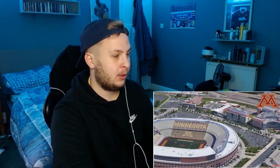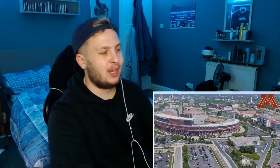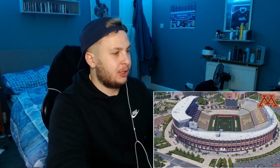The exterior is still fairly classical looking with the extensive use of brick and whatnot. I was gonna say it also looks a bit like a Colosseum, but I think that's a bit of a reach. You get a decent view from the outdoor skyline. Oh yeah, they could just go up, you couldn't tell just by looking at it where the additional seating might be added.